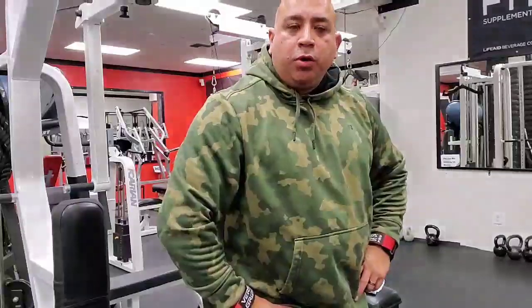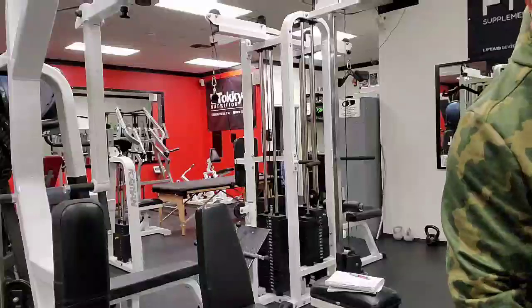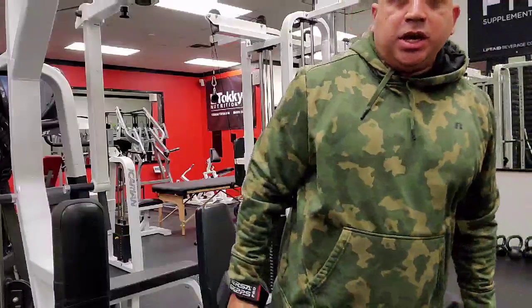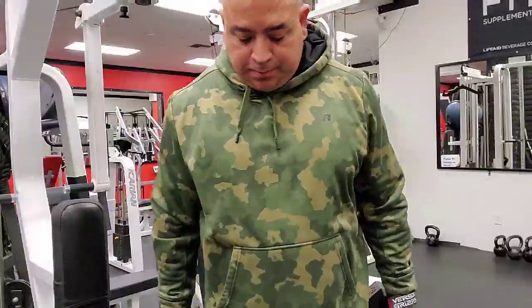All right, so 4 sets are done. Shoulders are warmed up. Going to go now into my compound movement, which is going to be dumbbell side laterals. It'll be 4 sets. And I'm trying to get 10 to 12 reps.